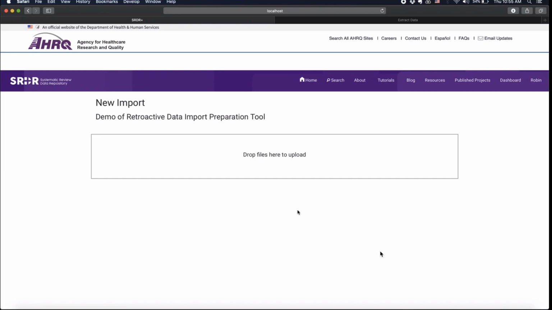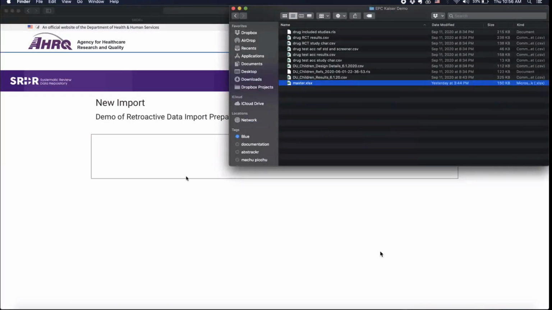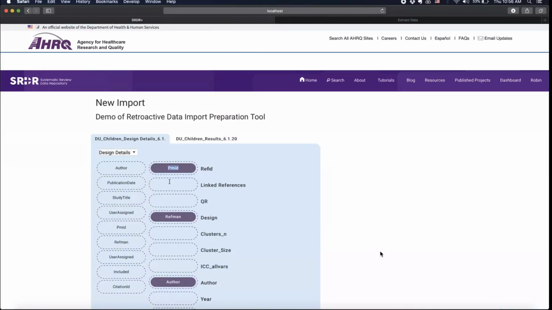So perhaps the next time somebody exports data in an unstructured way, they can go ahead and use that formatting so that they actually no longer need this preparation tool to upload to SRDR Plus, or the preparation tool will basically match everything up immediately, and there is no need to do any more shuffling and moving the pills into the proper place.